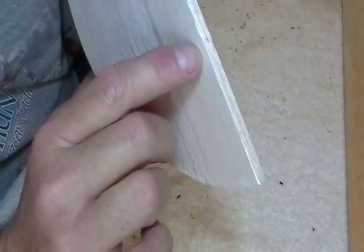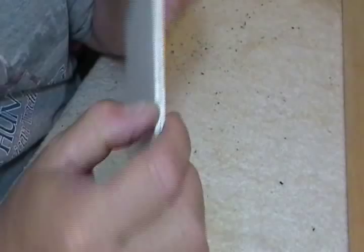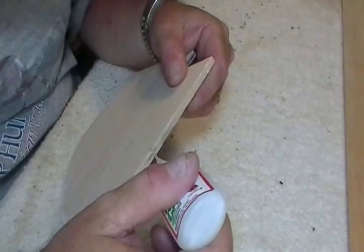There is a little bitty ding right here. I don't know if you can see it, but the wood's kind of dinged out. I'm going to fill that in. It's not bad enough to patch it with sawdust or anything, but we want it good and smooth for when we cover it, and I'll sand that just a little bit.